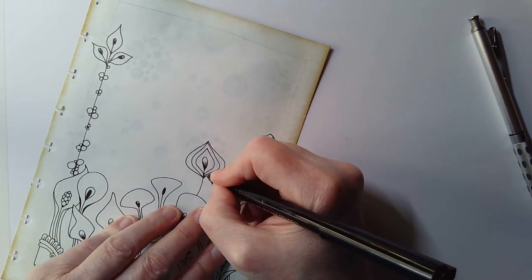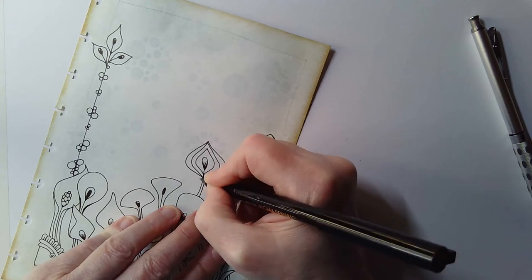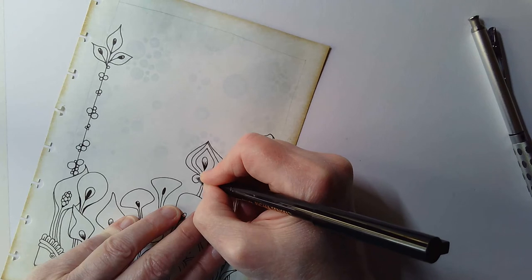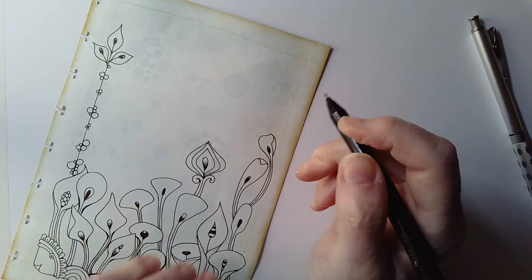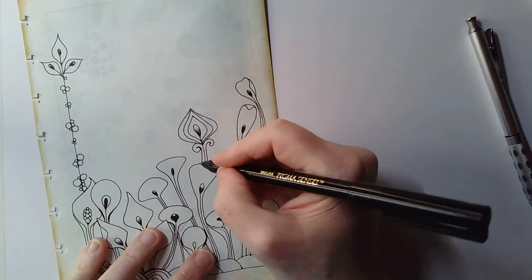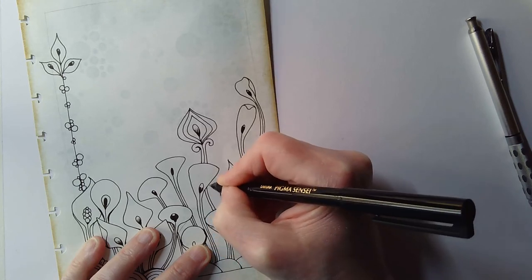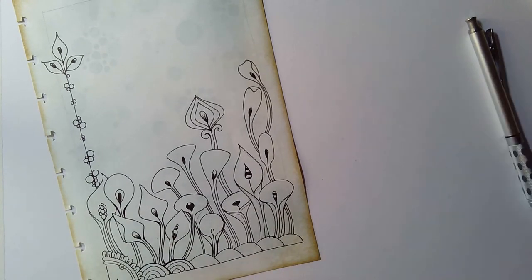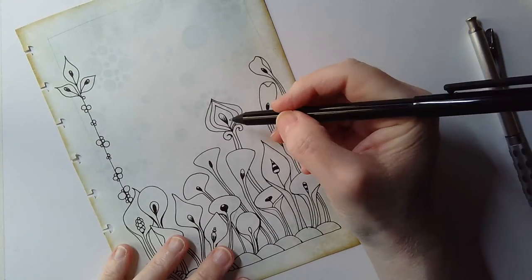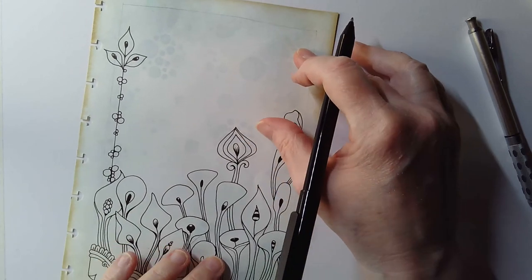But to create that ordering around the stem, I'm going to draw a little spiraling kind of thing there, Mucha. It's a kind of Mucha, isn't it? And add that instead. Now then, this is going to have to find its way down behind here, but it'd be hidden behind that one, so that one makes sense. Okay, so just by doing something simple like this, it changes it. So let's have a look here.